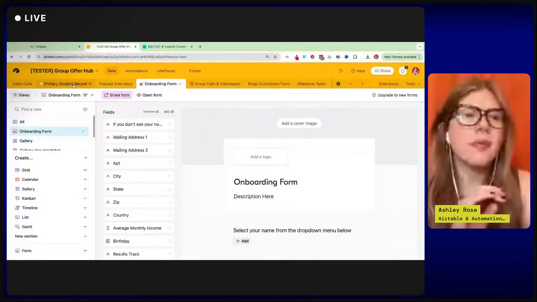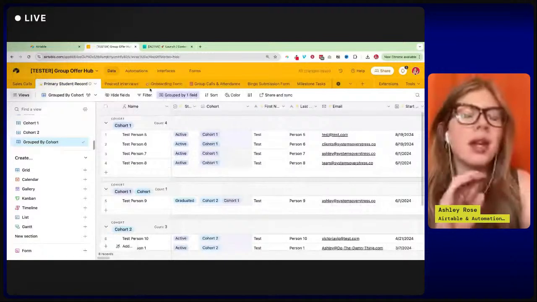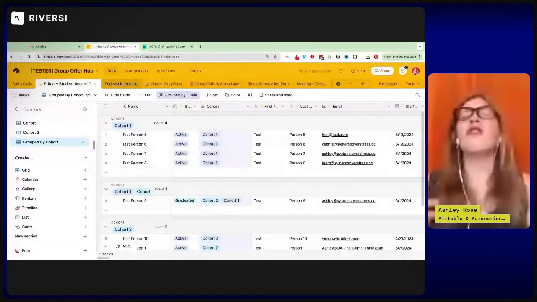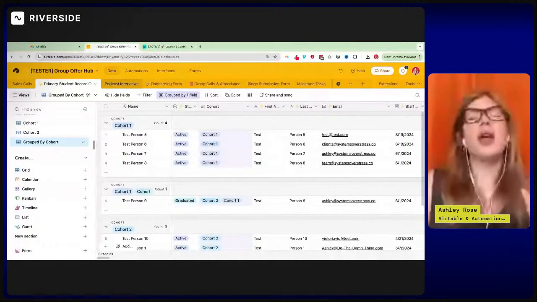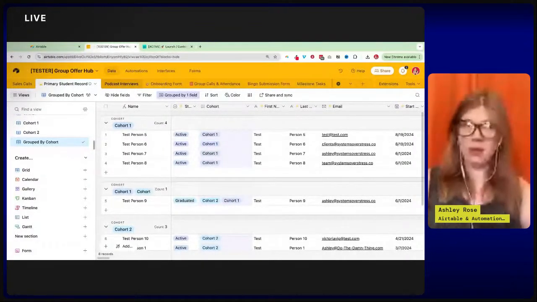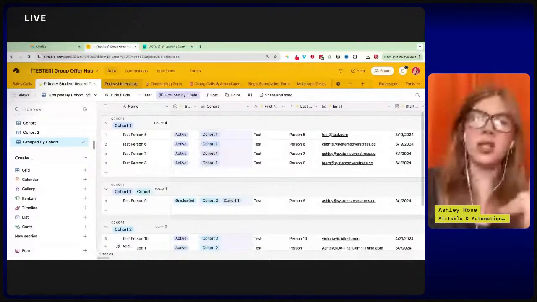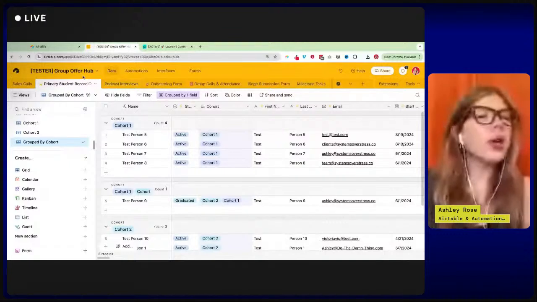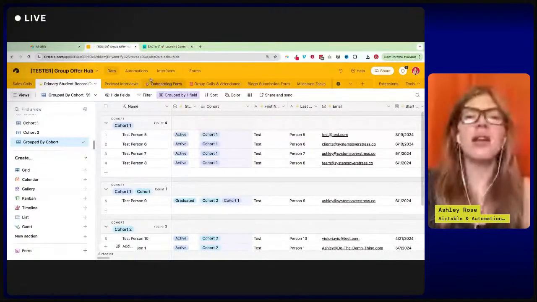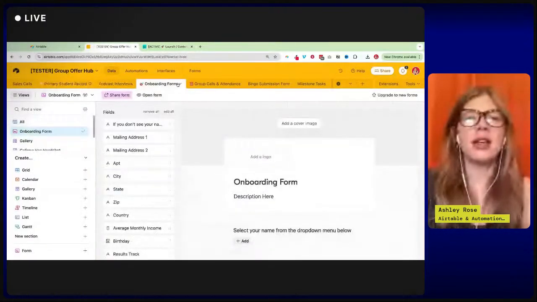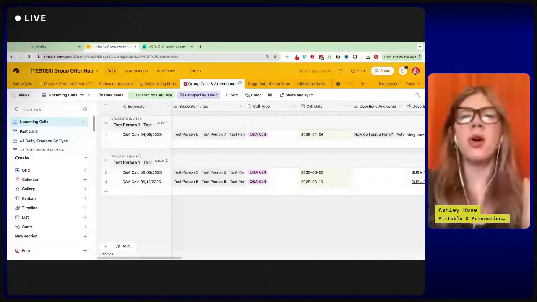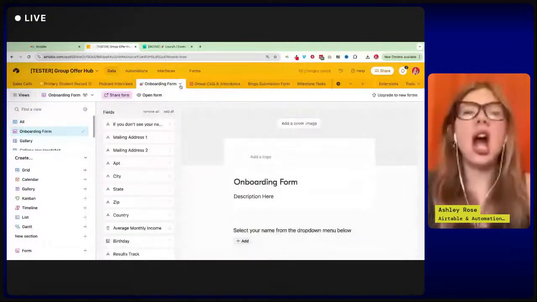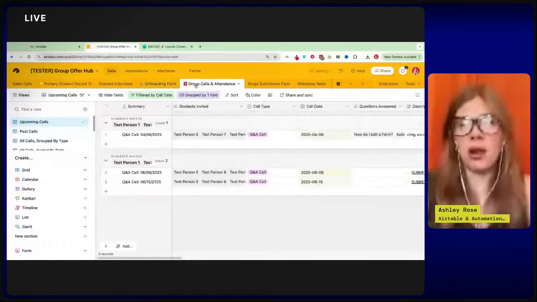And then another mistake that I see is, I don't like, there was 3, but there's just a lot. I'm just telling you all of the ones that I've got. So I started with the primary student record. A lot of you, when you first get started using Airtable, don't even have a primary student record. You just have an onboarding form over here, group calls over here. You're managing these different pieces of data, and you're not linking all of those pieces of data to a primary student record.